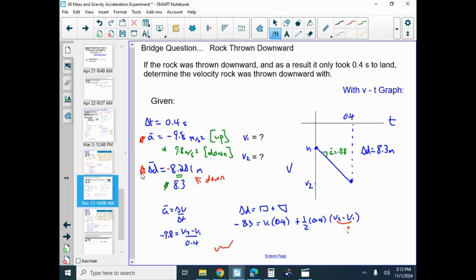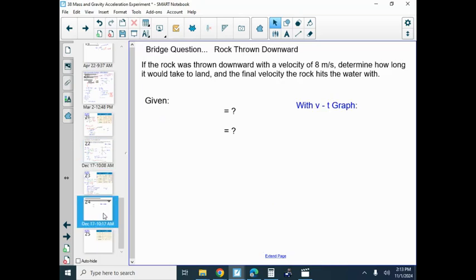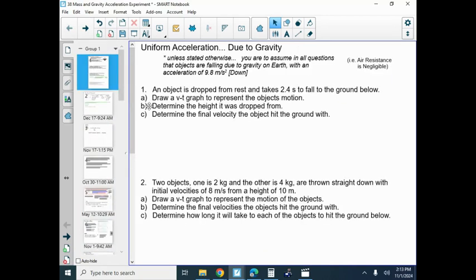So again, we have two equations, two unknowns. And so this is where, I think most people would agree, hey, let's use those equations. People worked hard to make them. We've worked hard to understand them. And yeah, so that's about it, I think, for what I want to accomplish here. It was thrown down at a certain velocity. I think I'll just leave this for you to practice with. But I think at this point, we should be good with these questions.